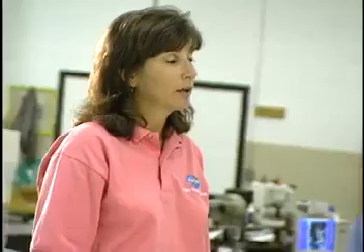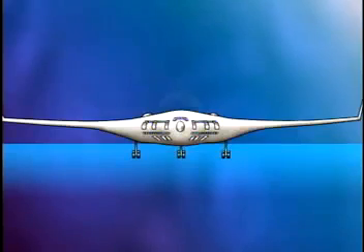We know that to fly, we need a certain amount of thrust to overcome the drag force. So figuring out the frontal surface area of the 14% model helps you calculate drag, which then determines how much thrust is needed. But this is just a concept of the airplane — what if you wanted to add something, maybe like an observation deck on top? An observation deck would definitely increase the frontal surface area, which would then increase drag.